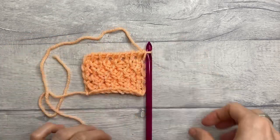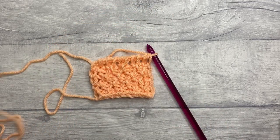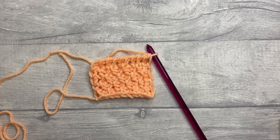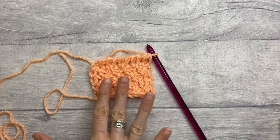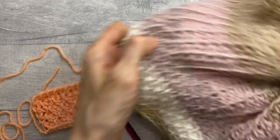So I've done the rows 4 and 5 now, and I will skip the row 6 to 9, which are essentially the repetition of row 2 and 3. So you will know how to start your blanket and how to work the first section.